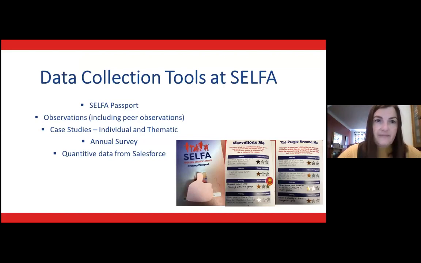So really what we want to talk about today is the data collection tools that we use at Selfa. I'll talk about some of the things that we do and things that we use, and I'll get Sam to chip in on these. One thing to note is that we don't actually have any particular funding or anyone specific in post to do this. Sam does it as part of her role. This is a new thing she's taken on recently, which is fab, but we've always done it.